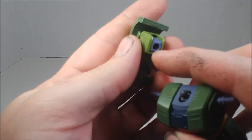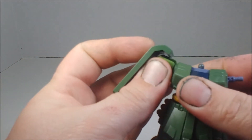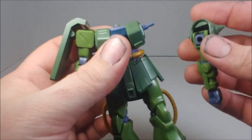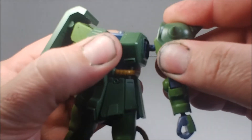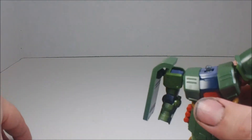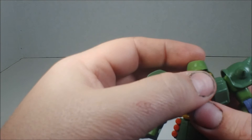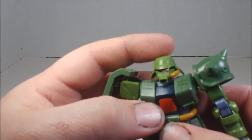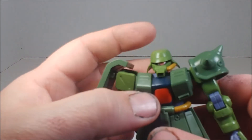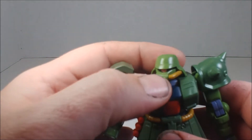There is a piece that covers the joint so you don't see the ugly polycap — you can actually hear it snap on. And here he is with his German-style alternate head, which I think looks great. I will be using this head; I'll just have to modify that power cable hose to fit in there properly.